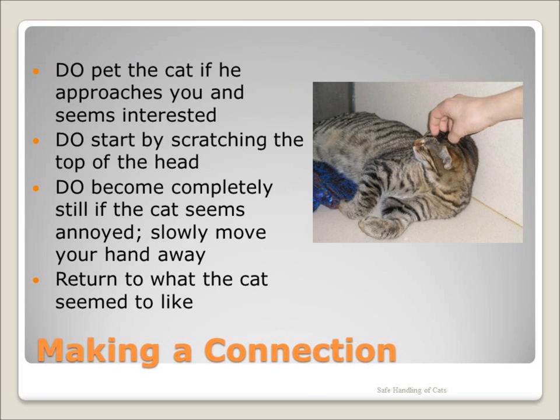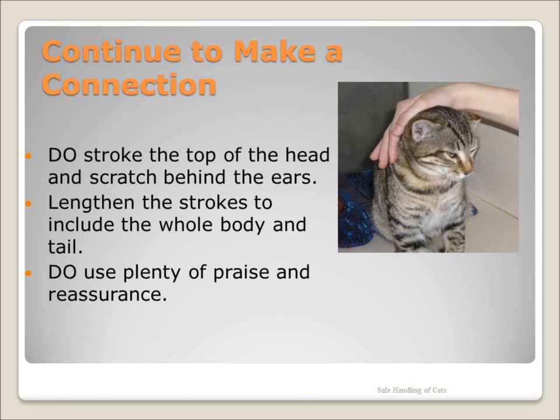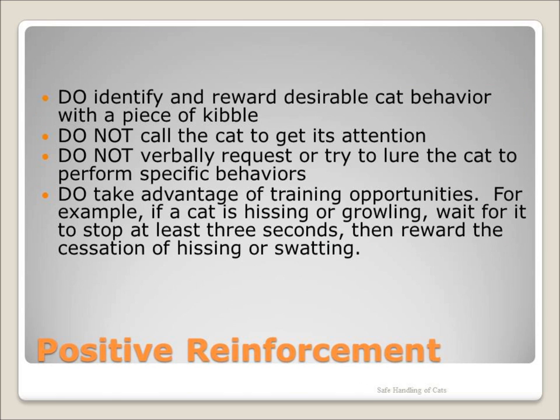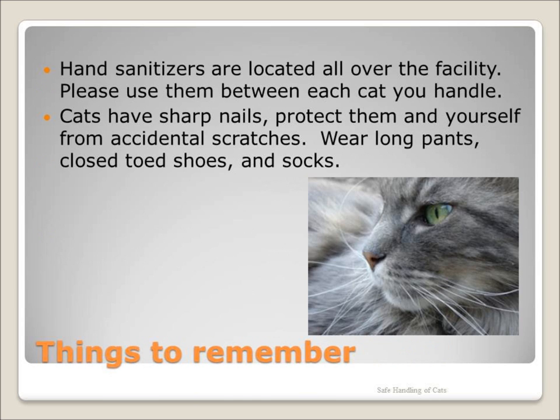Remember, each of our cats has been evaluated for behavior, and we take as many friendly and social cats as possible. Cats in cages will get stressed and can have a bad day and decide they do not want to be handled. Watch for signs of an overstimulated cat. The shelter only uses positive reinforcement — treats and praise for good behavior. Taking your attention away is the best way to deal with bad behavior. Please remember, kittens love to climb everything, especially your legs. If you are scratched or bitten by a cat or kitten, even if it's an accident or your fault, the cat is required to spend 10 days in isolation.